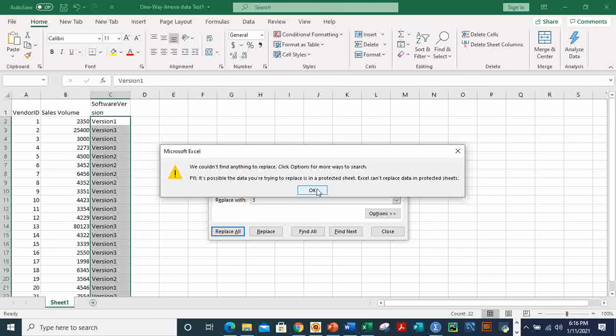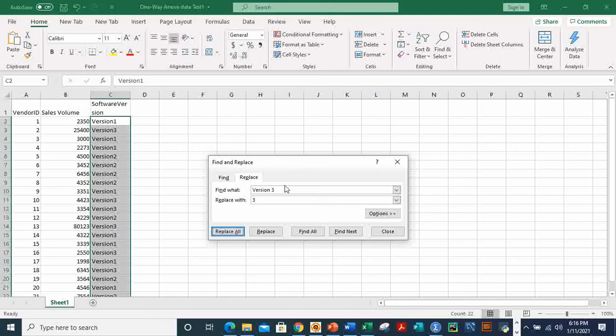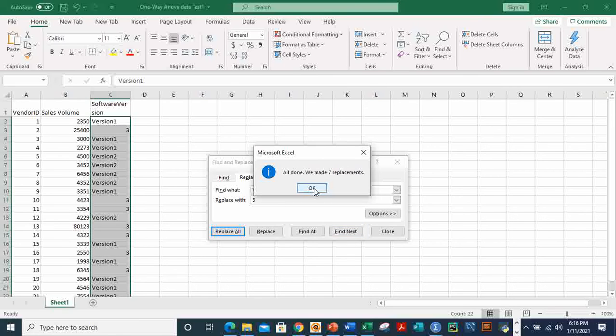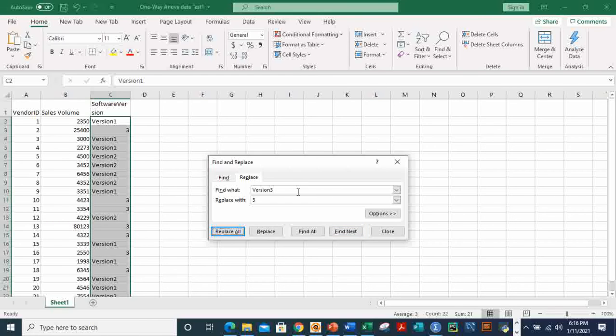Oh yeah, version 3. Okay, so 7 replacements done. Then version 2, I will change it to 2. And version 1, I will replace it with 1.